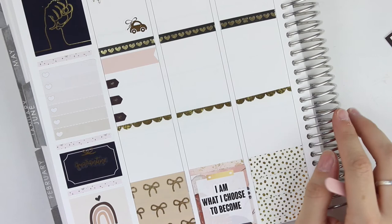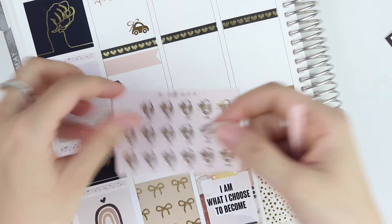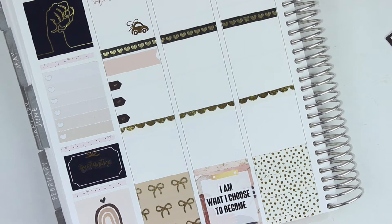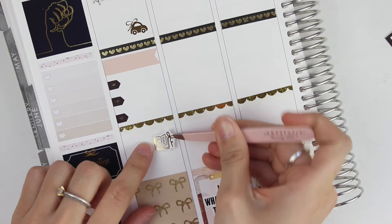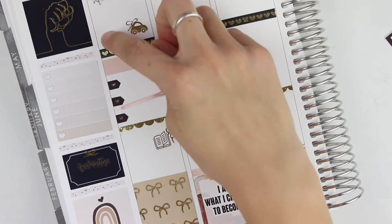Anyways, okay, and then I listened to a podcast. Wait. Oh, no, I didn't listen to a podcast. I listened to an audiobook. So I don't know if I want to do this. Let me find a book sticker. Let me grab a book sticker. Hang on. I mean, I did listen to it, so I could do that, but let's do this one from Samantha May Sticks. And I don't know how much I'm going to try to squeeze in here because I technically have three other things to put in. I could move that up here.